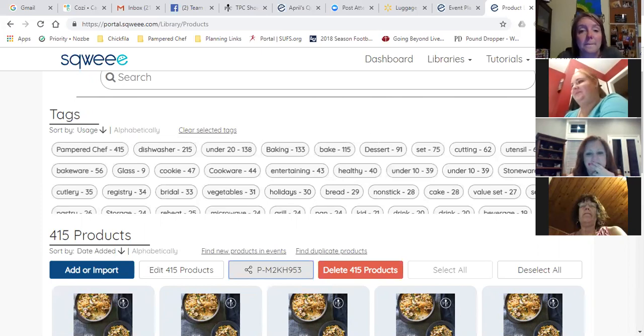And the link will automatically have your ID if you've put it into the first page on the dashboard. Every one of these products is loaded in as C-ID, so it doesn't have Chef's anywhere in any of the links. As long as in that consultant ID section you have your website ending, then when you click in there, and you can test it, it should go to your website and not mine.